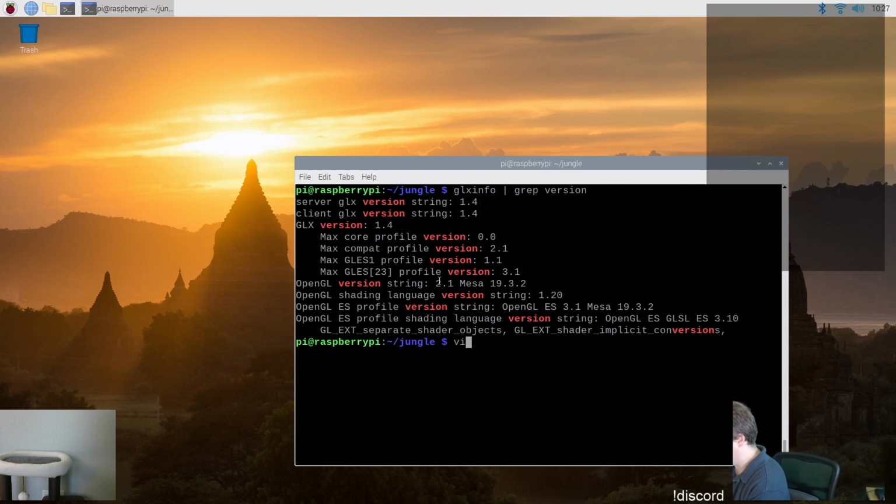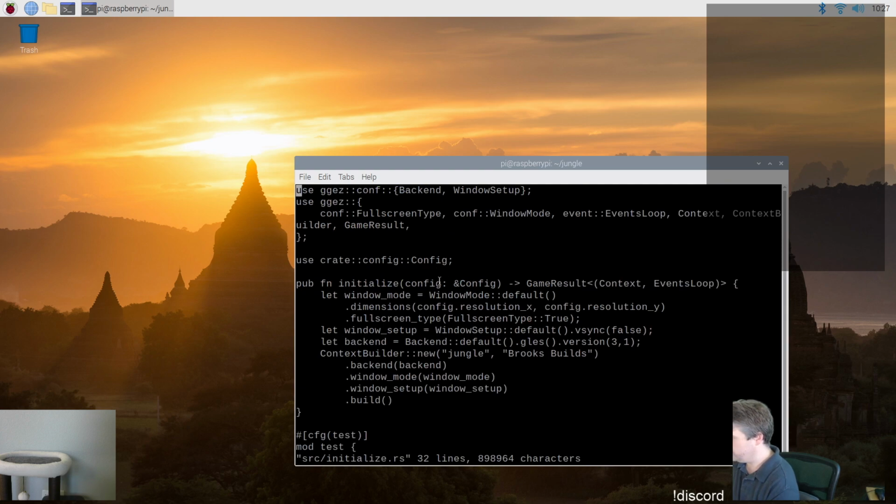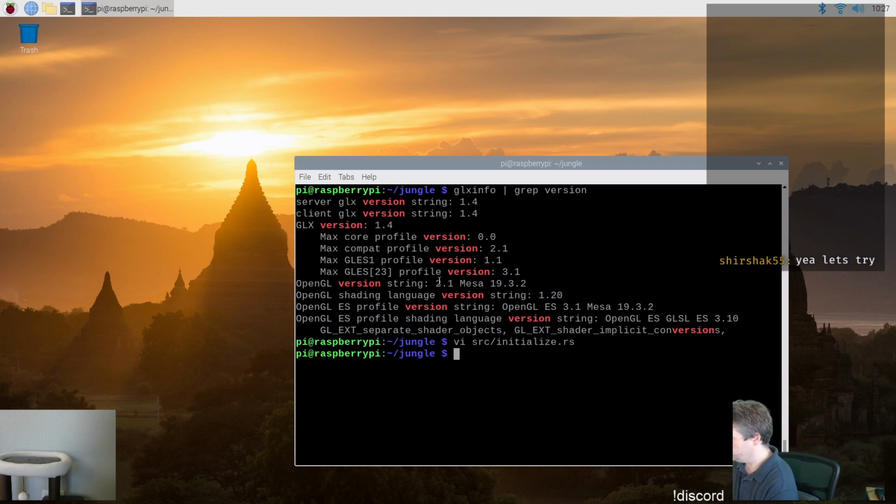Try Pi source, initialize, for our backend. We'll do GL 2, save and quit. Okay, so 2.1.